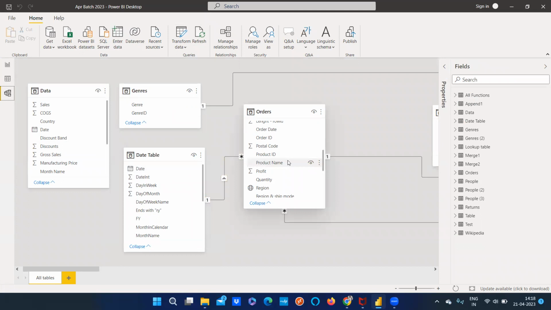That is where this relationship is accepted, and it understands that we are fetching the sales based on the linked date column. That's how we have to understand this.